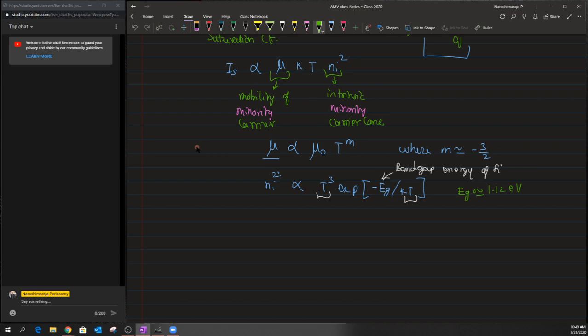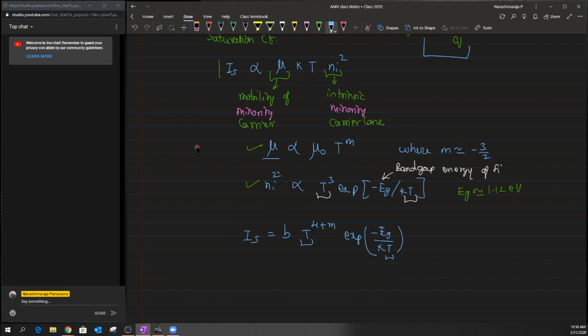The only thing is that I just combine these to see that Is is proportional to some sort of temperature term. That is what I want to bring out of this mu as well as the Ni square. So I'll just write only the final expression of this Is and look for the temperature term that it depends on. One could write this saturation current Is to be equal to B, which is some proportionality constant. But what is more important is that it is proportional to the temperature, given by T to the power of 4 plus m, and it also has an exponential term divided by kT. So again there is a temperature term sitting here.